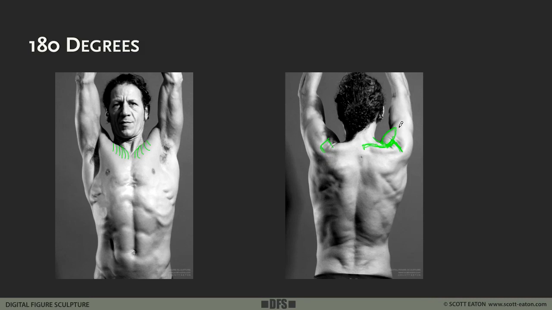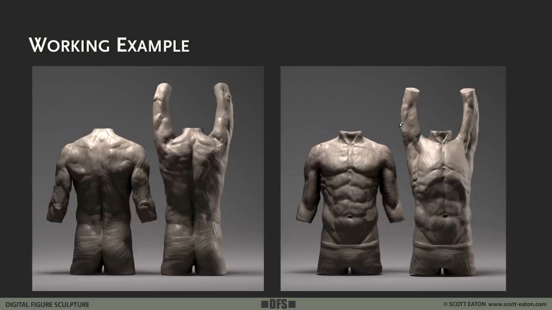Okay, so crazy. Hopefully very interesting, and you guys are going to get a chance to practice that this week because we're going to do some of these sculpts to really do the same thing. These are a couple examples from 0 to 180 degrees, but the working example has all the angles in between as well. So the job for this week is going to be to work through all these different articulations. Okay, you'll get that in the assignment video though.